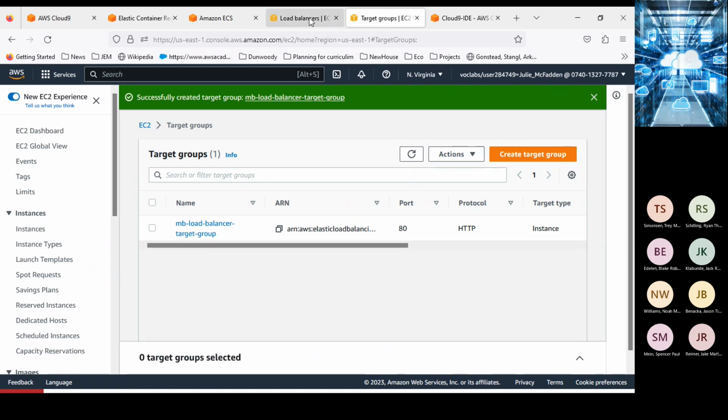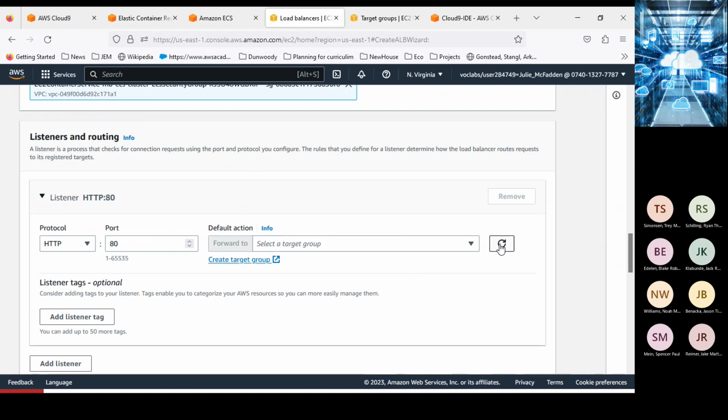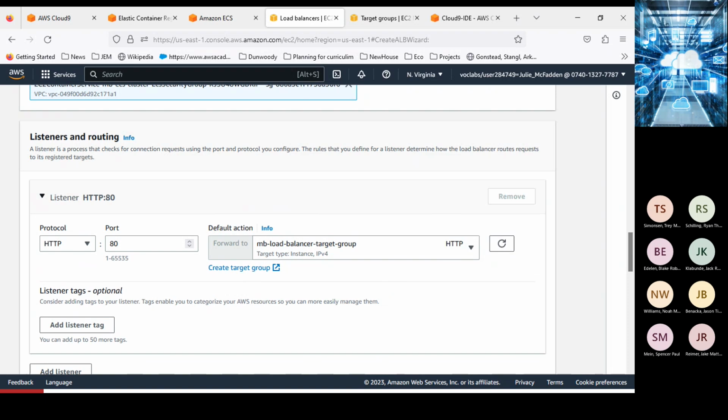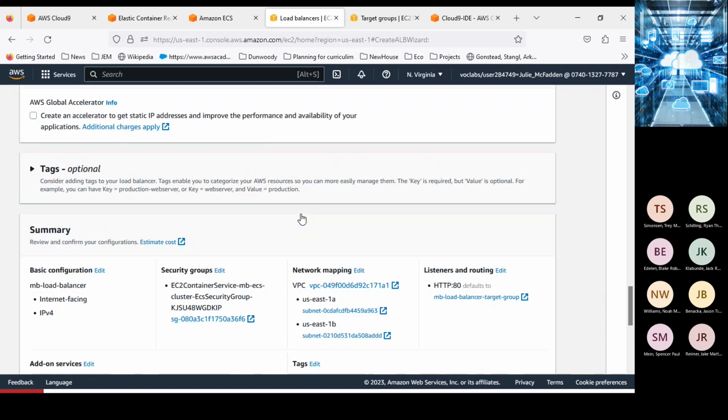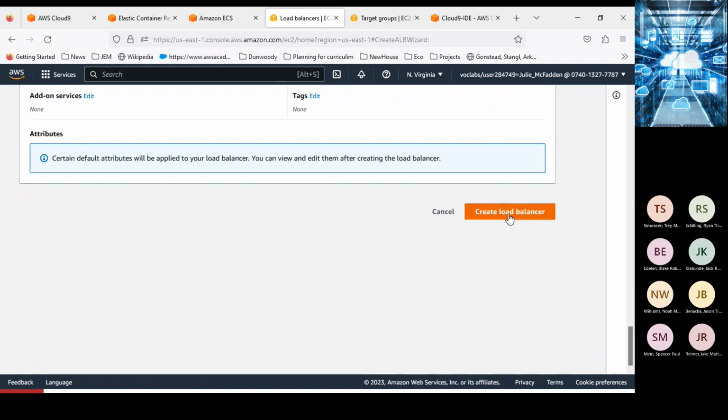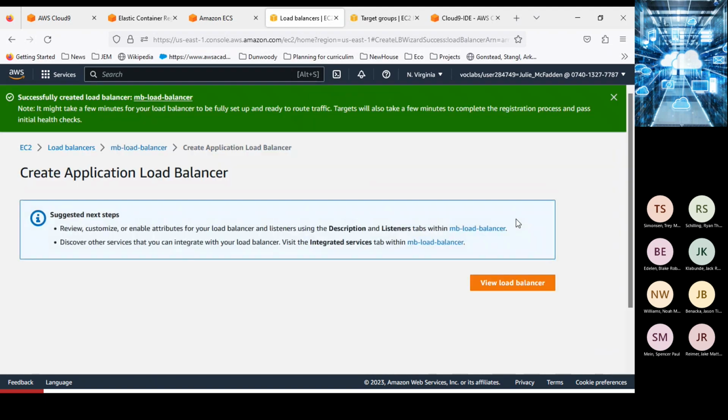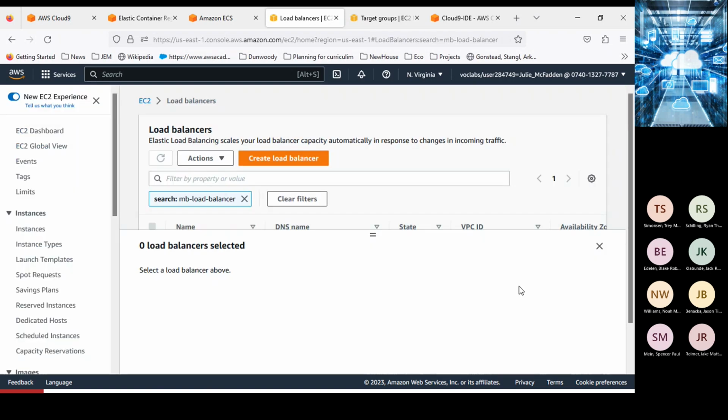Okay, so now we go back to our load balancer, do a refresh, and then we're going to select that target group we just created. And then we'll go down and we're going to create our load balancer. Okay, and then we can view our load balancer.